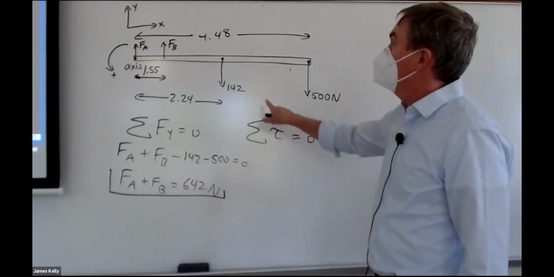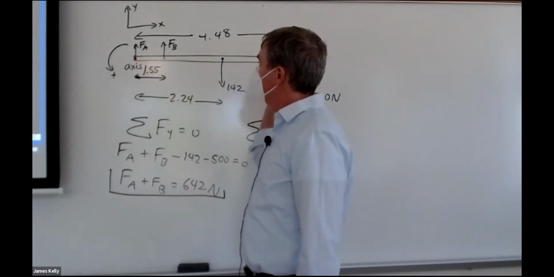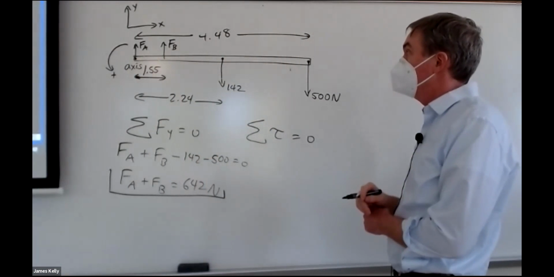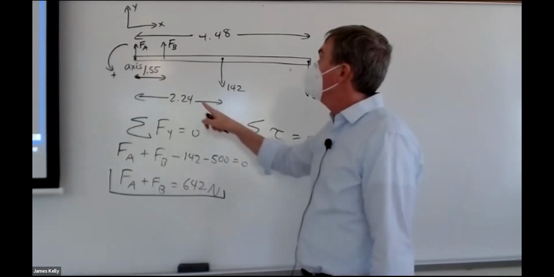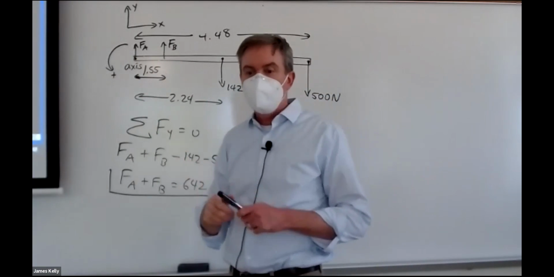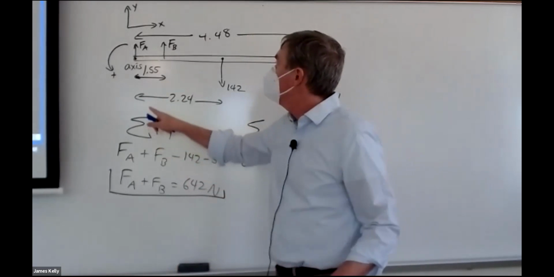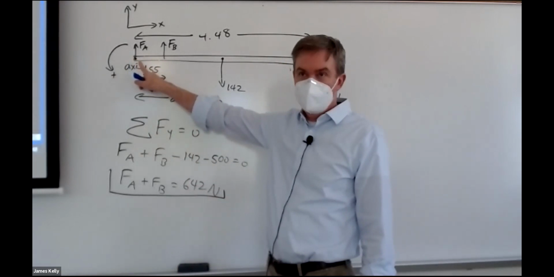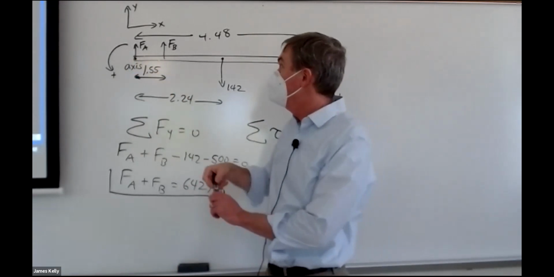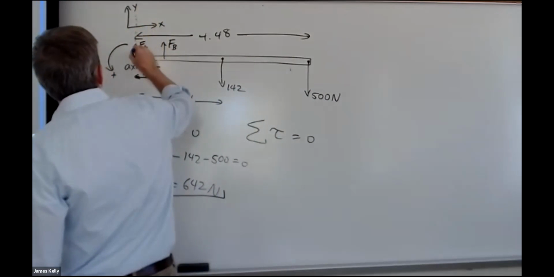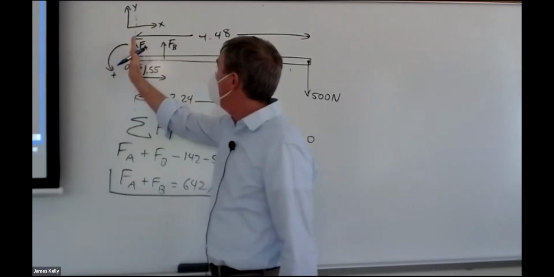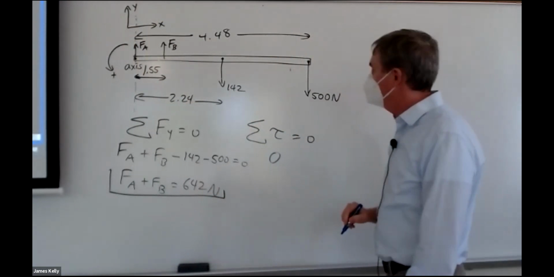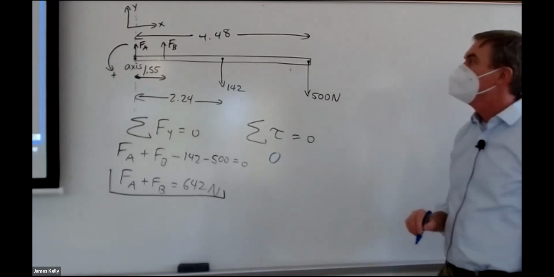Sum of the torques. Now I've chosen this axis just out of laziness because I knew the distance of all the forces from that axis, and that's going to help me with the moment arms. Now for the assumed force directions, let's first talk about FA. What's the torque due to FA about this axis? 0, because the moment arm is 0, right? I draw the line that contains that force vector and say, how far is it to the axis? 0. So if I really wanted to put it in there, I'll say 0 plus.